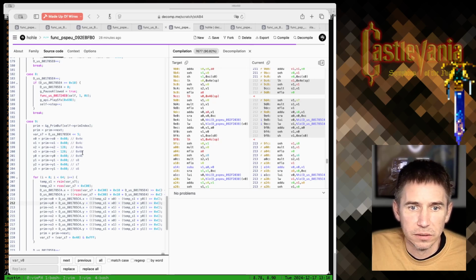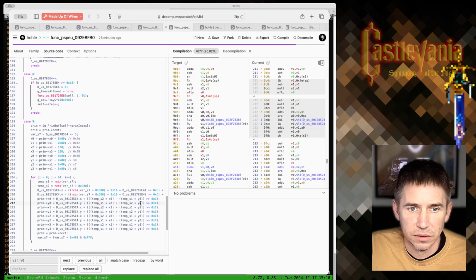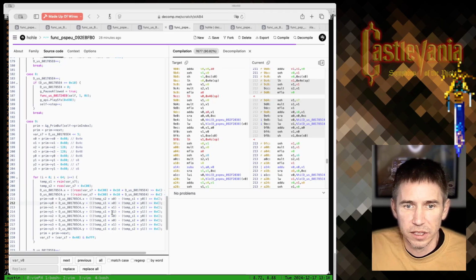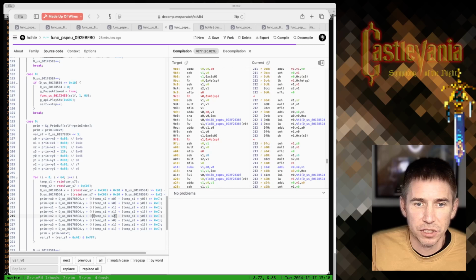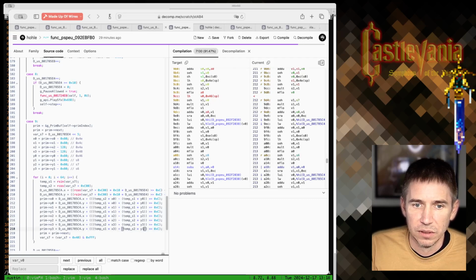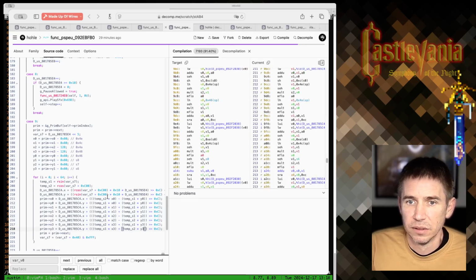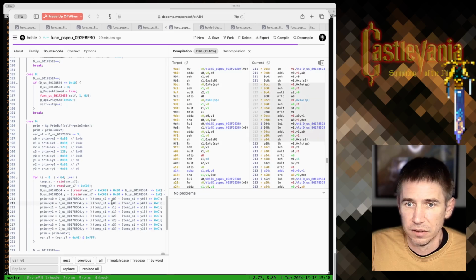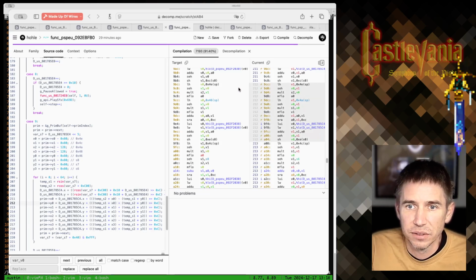For E, these look like they're the same. So my guess, I'm just going to make this assumption, is that these are going to be the same going down. And hopefully these... So now our stack offsets are correct for E.